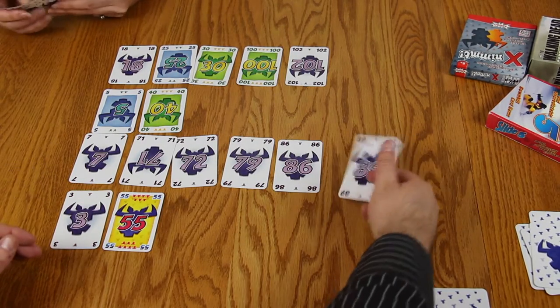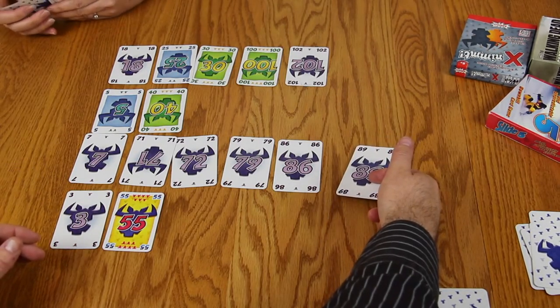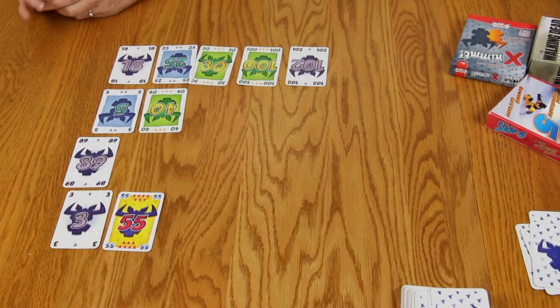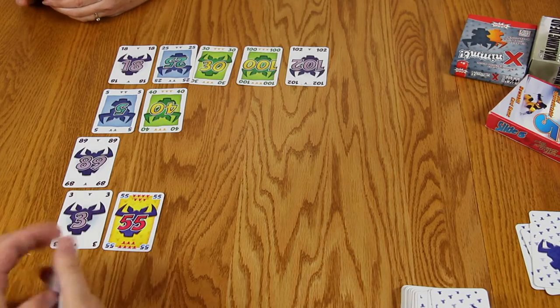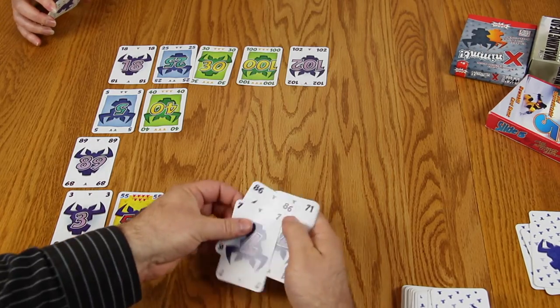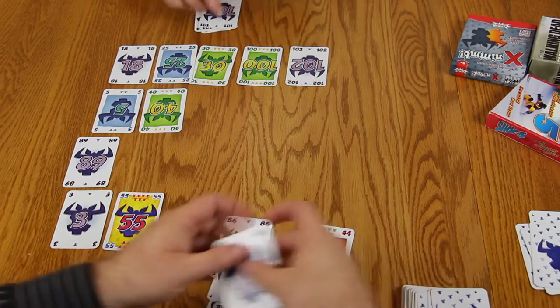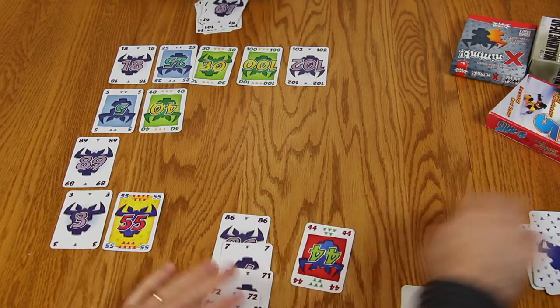And I'm a fool because I should have played this 89 before the 86, but I got to take this whole row as well. So that is the game, and then we just count out the cards. So I'm going to have 5 billion points. Notice these are all worth 1.